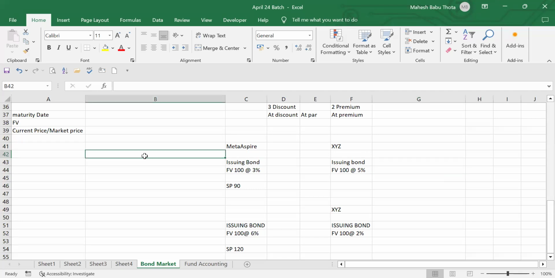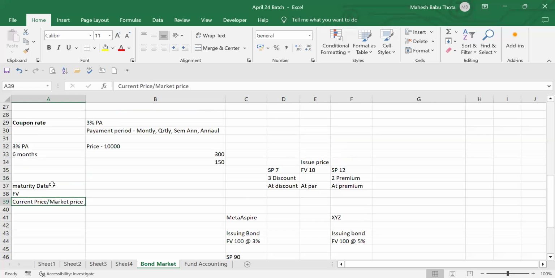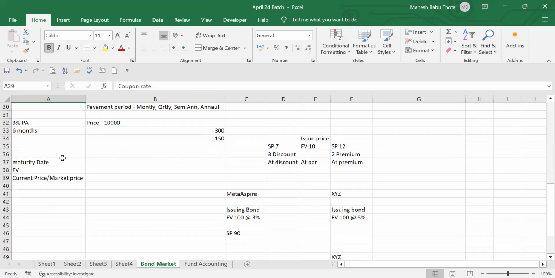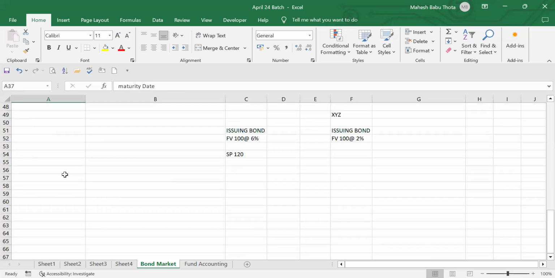Understood now? This is the most important concept in the bond market. You have to remember this. That's the reason the current market price will be a bit different; it can be more also sometimes. These are the parameters we normally use to calculate the coupon rate, yield to maturity, and the bond valuation. Everyone good with this? Any doubts? Now you understood the relationship between interest and market prices, right? Yes, sir.